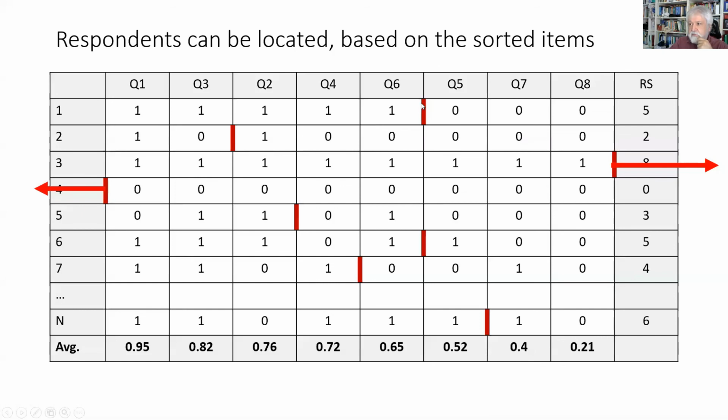This is the maximum likelihood estimate of the position of the respondent, because it's the one that is more consistent with what I observe. Of all the possible hypotheses, the one that is more consistent with these provided answers is if the person is here. Because the model would predict a probability greater than 0.5 to say yes here, and less than 0.5 to say yes here. So it's actually very consistent with the model.